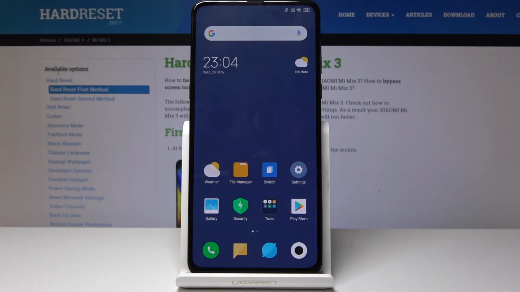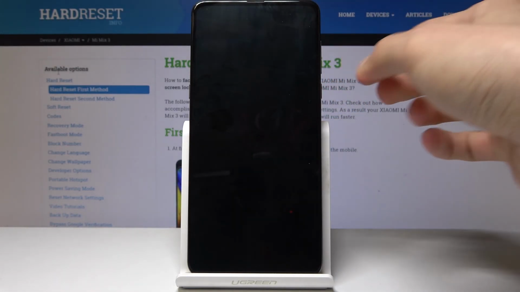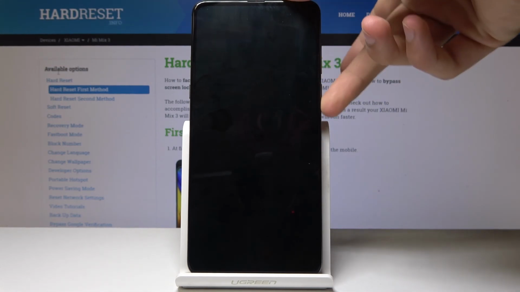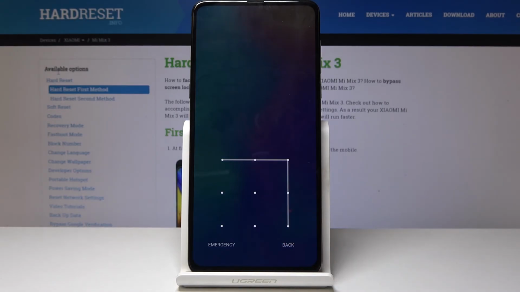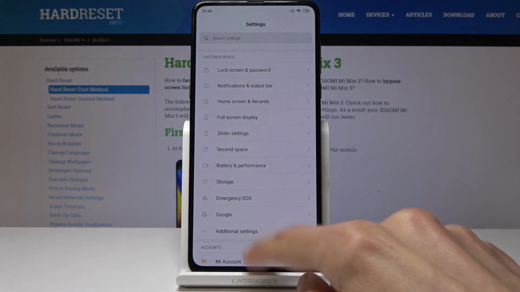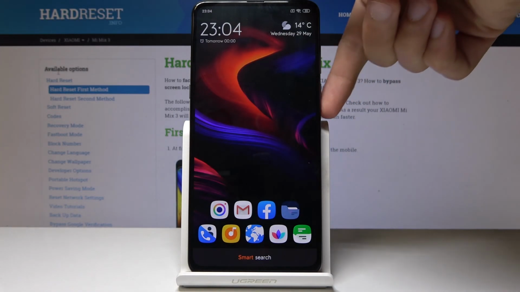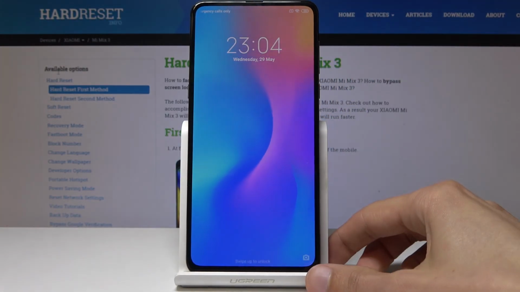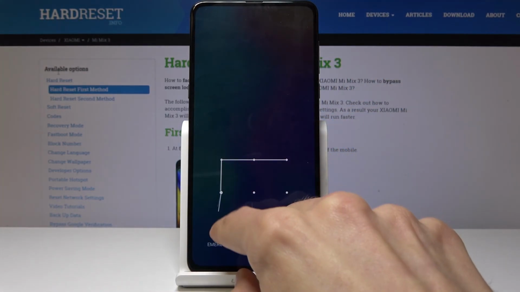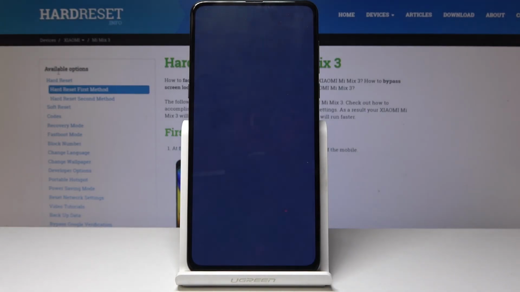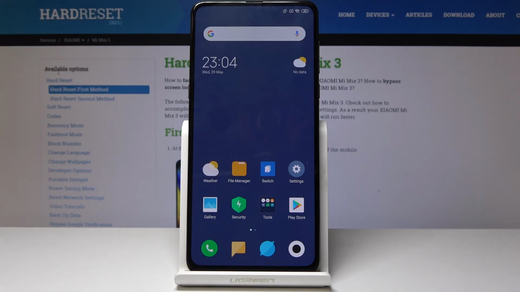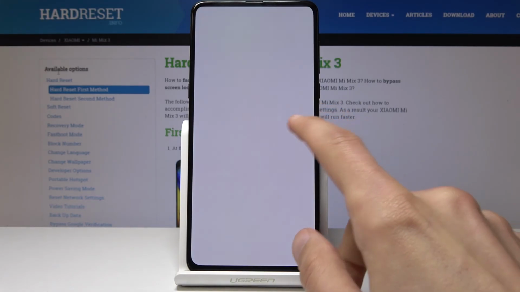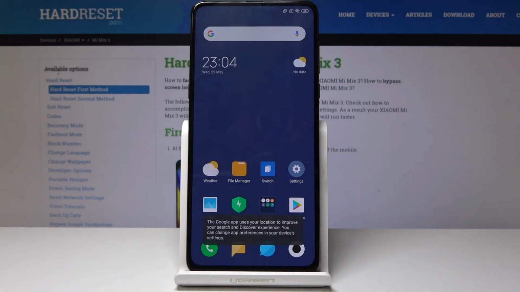So now, if I unlock it with the pattern that is set for the first space, which is this one, it will take me back to where the smart launcher is and where we were for the entire time. And then, if you use the second pattern, which is this one, it will take you to the second space, where everything is fresh new, without other previous apps that we have installed or used.